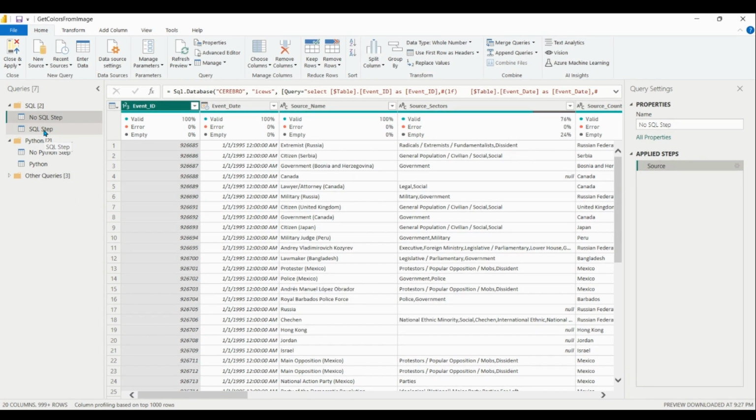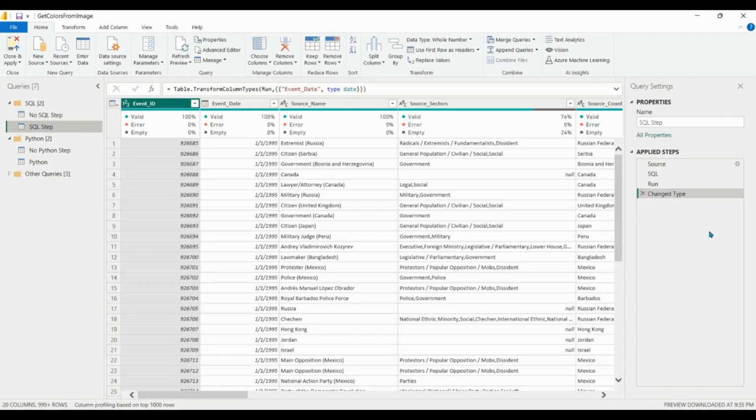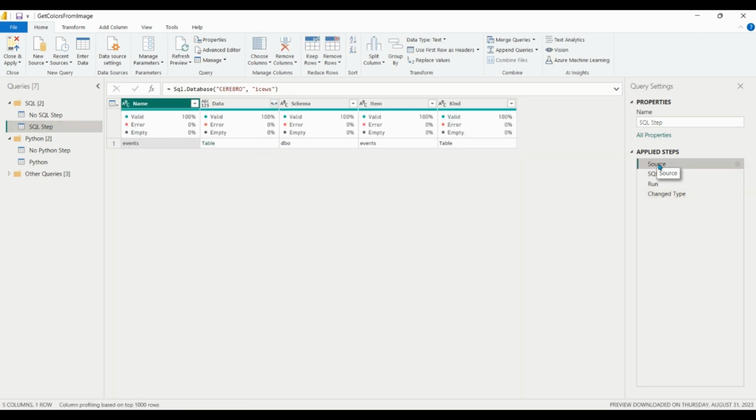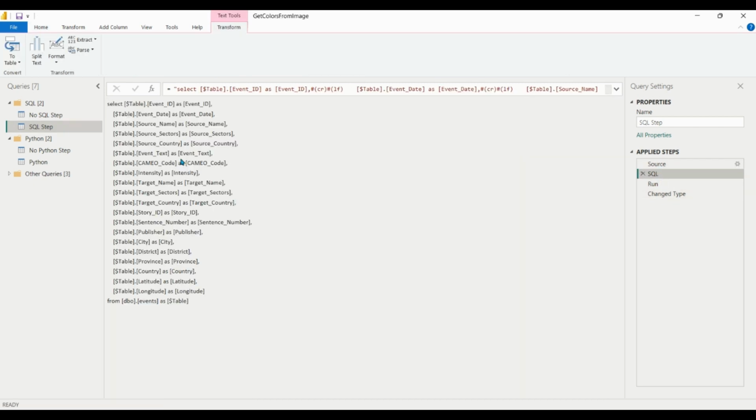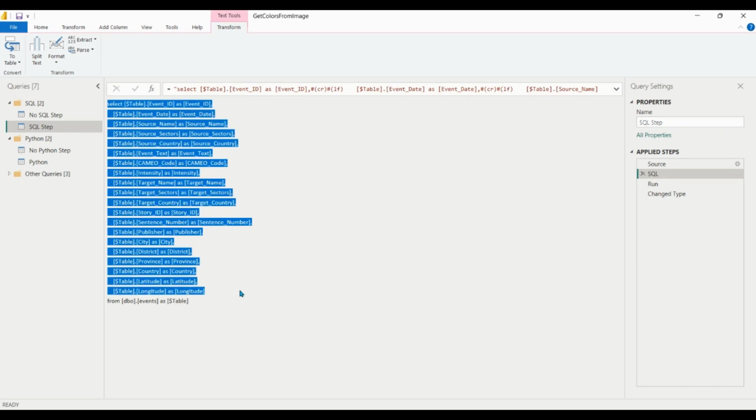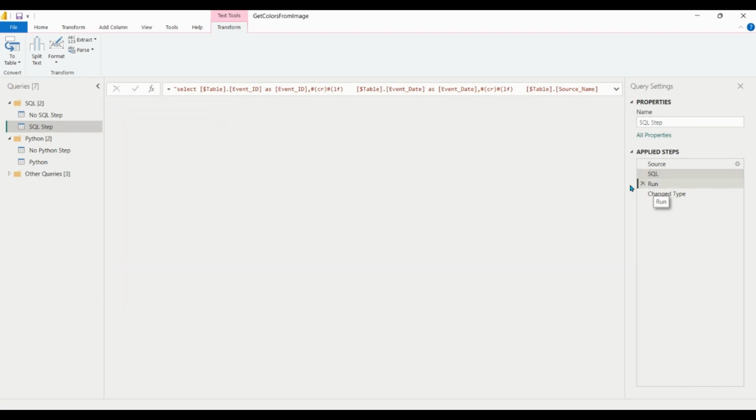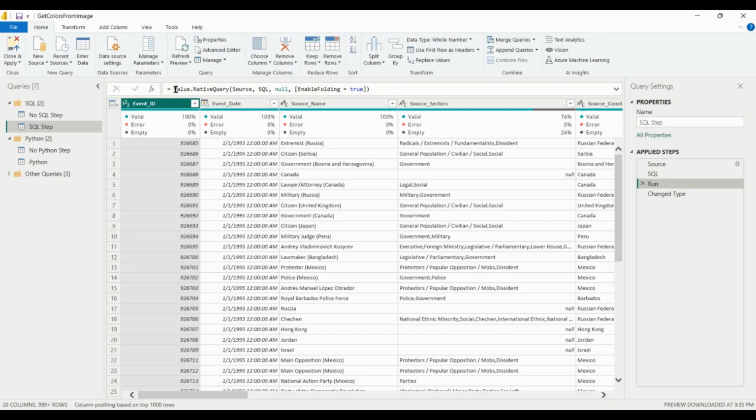Now, what Ken showed me in a video I once watched is you click to the source and add a step where you put in your SQL, and then you do Value.NativeQuery, and it's a lot cleaner this way. We've got the source SQL, and then you enable data query folding.